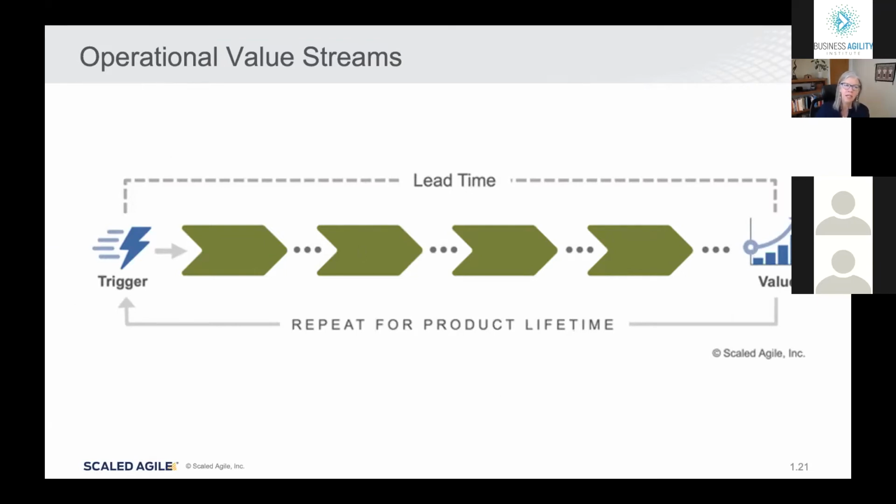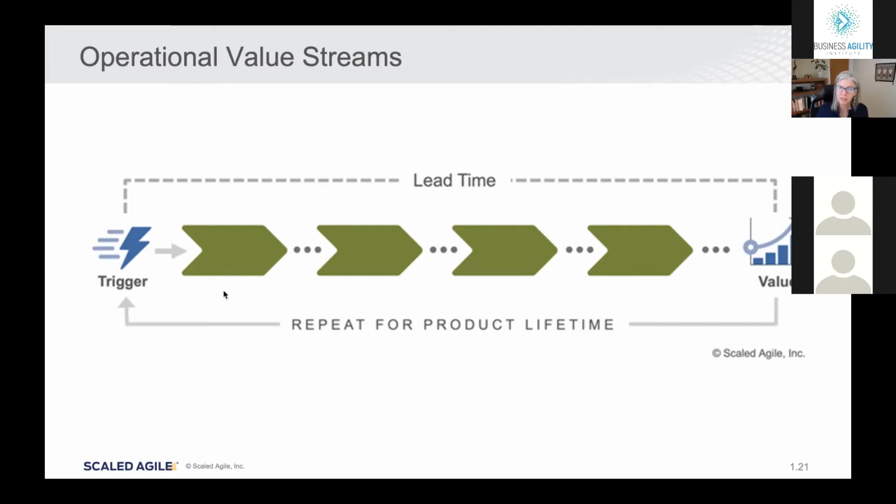On the one end, you've got what we call a trigger. So the example I'm going to walk us through here is that of a loan. So I'm an individual and I want a mortgage for my house. I want to buy a house and I need a loan. So I go on my mobile device and I want this to be easy. So I'm going to see if I can fill out my loan application on my phone. That's my trigger.